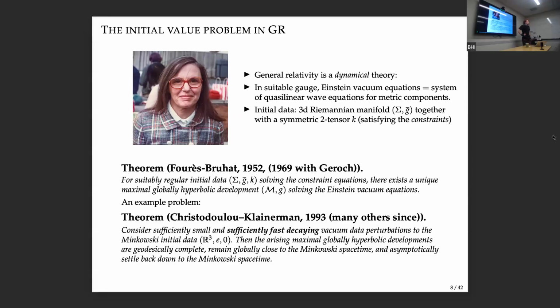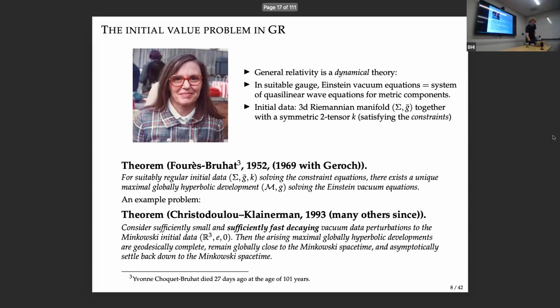I mean, it's like with ODEs. If you have an ODE, you can prove that there exists a solution, but there exist, of course, infinitely many solutions. Like, let's say you know that the solution exists up until time equals 10, then you also know that a different solution exists up until time equals 5. So these two solutions are different, but there is a unique maximal solution. This is the same statement here, but of course in GR it's much more complicated because you're comparing manifolds. You need to be more careful with how you define maximality.